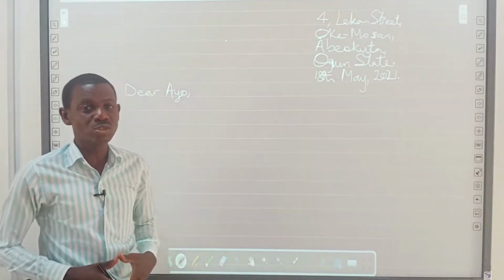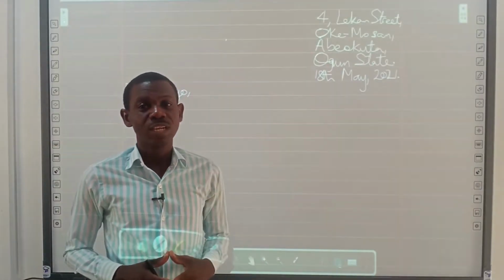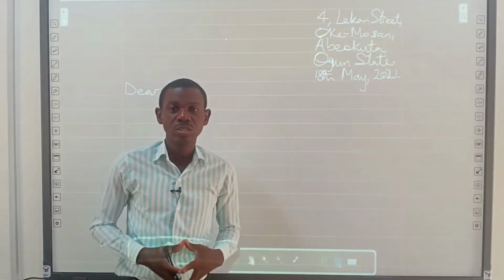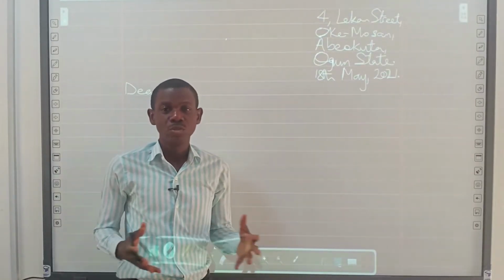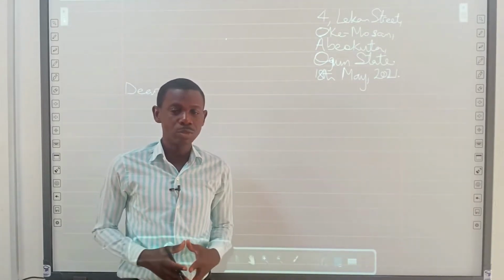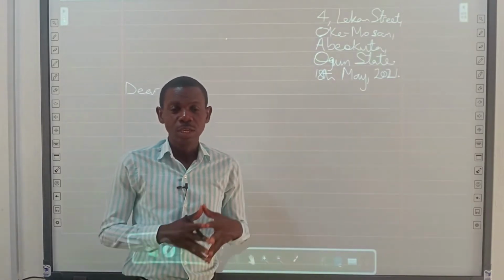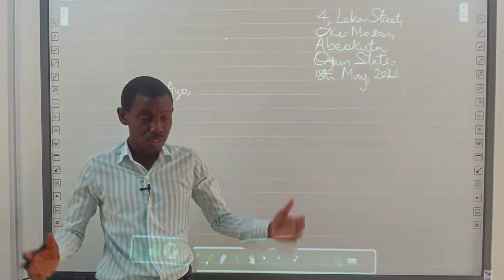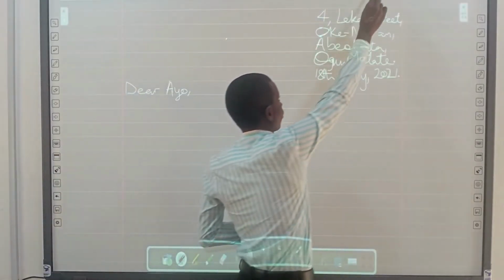For instance, you may be asked to write a letter, let's take a very simple one, to your friend who is in another school, discussing 3 changes when you resume school, or 3 things you desire to change in your school by resumption. You are going back to school in a new term, in a new session, and you desire to see at least 3 things. Now you want to discuss that. So the first thing you do is outlining. So let's get to that before we come back here.